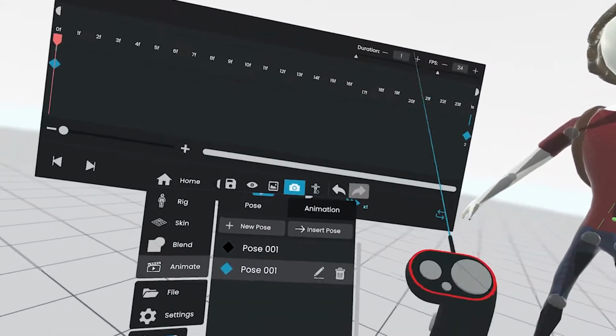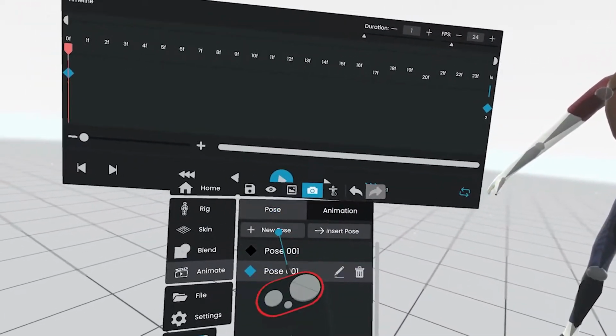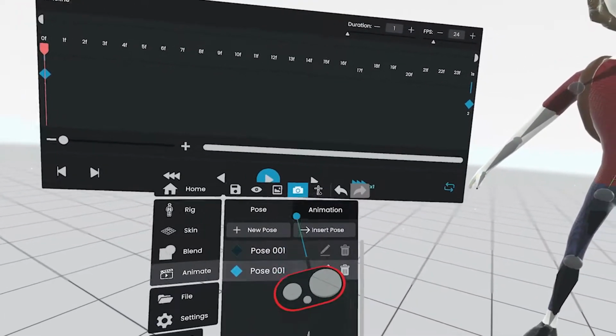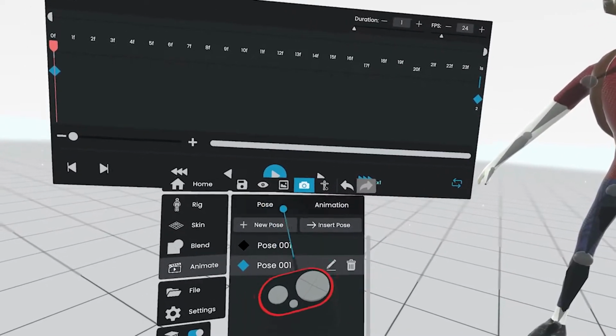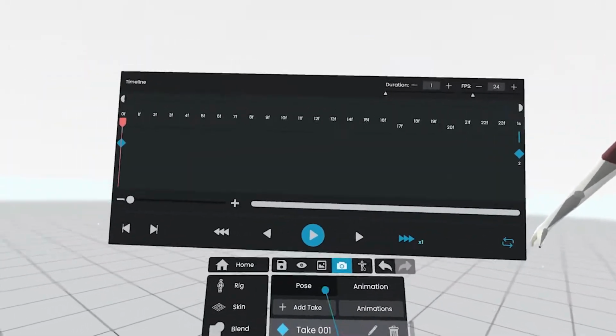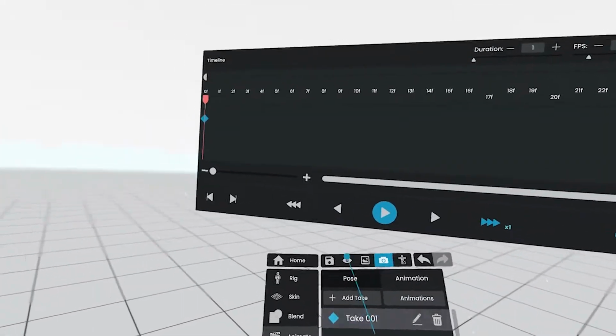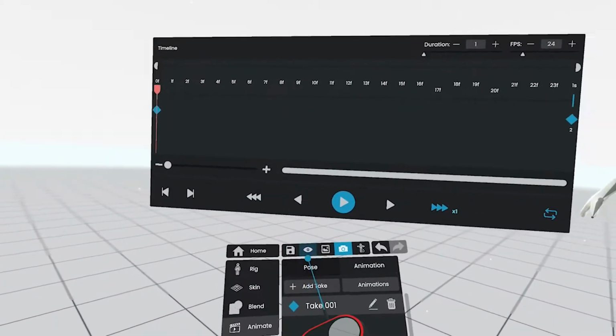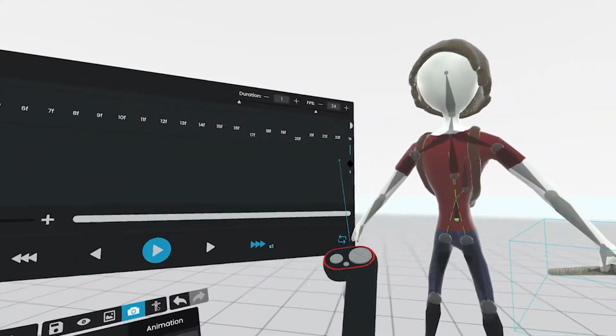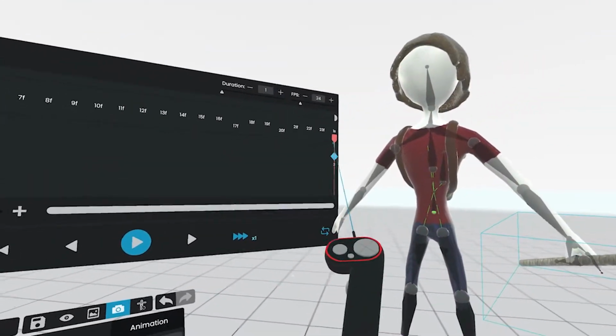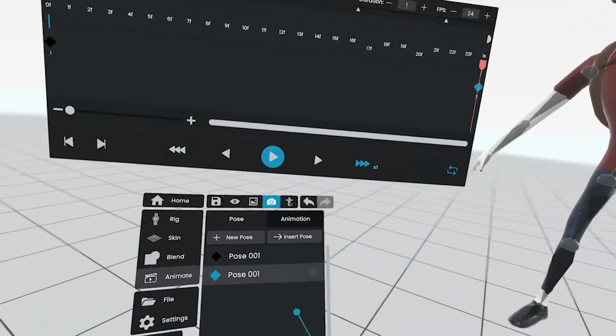Here, you'll notice that we have an animation tab and a poses tab. Poses are essentially keyframes within an animation, and an animation is one of those sets of actions I talked about. The animation is laid out on the timeline here. The first pose, or keyframe, is laid out here at the 0th frame, and the second pose is laid out here on the 24th frame.